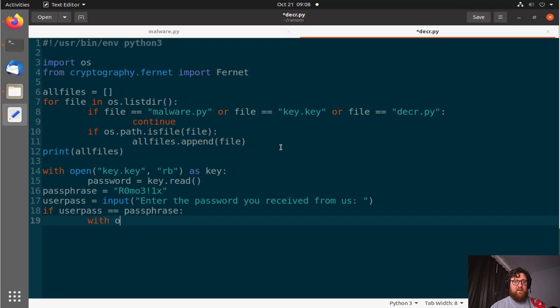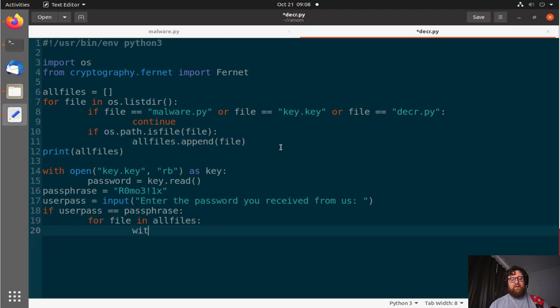Now, here's a very important thing. We have to do a loop here: for file in all files.